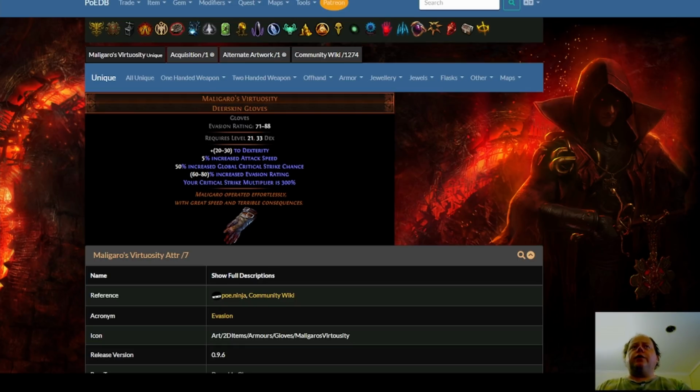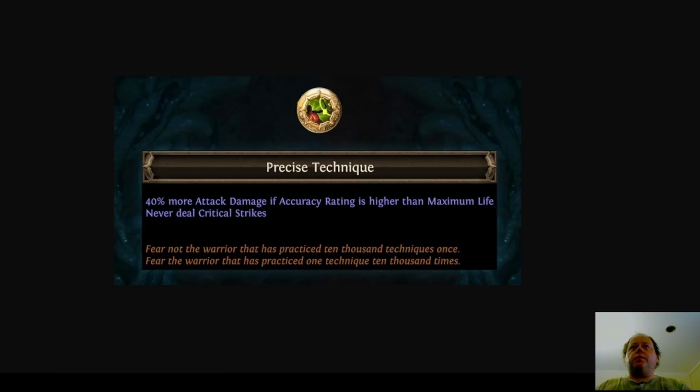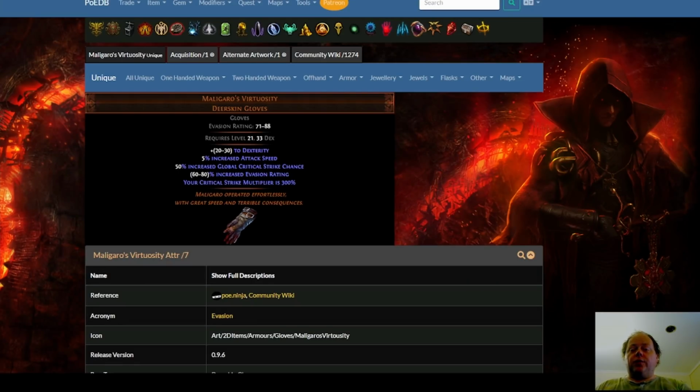And so Maligaro's Virtuosity is a really good option if you are trying to build your character to have minimal investment in crits, but still get quite a bit of benefit out of that low investment. So this is the first alternative. You want to do either or. You either want to use Precise Technique or you want to use Maligaro's Virtuosity. You don't use both. And which one of them is better is going to come down to the specific nature of your character. You'll have to work that out based upon your character's other needs.